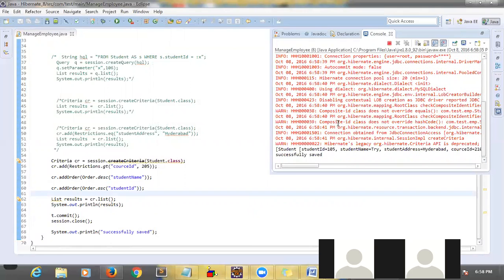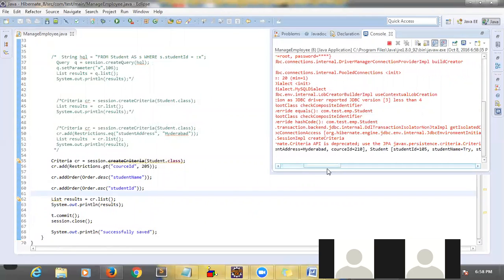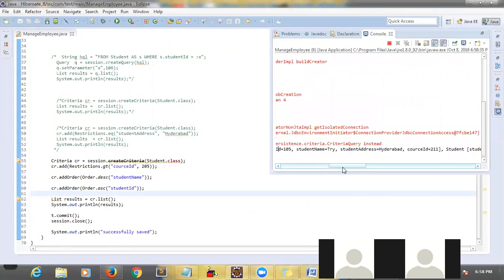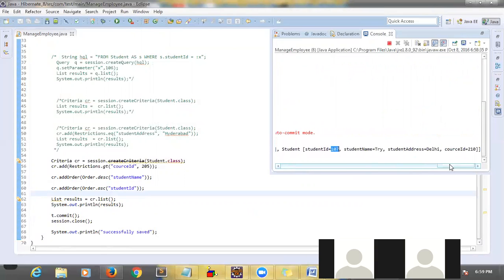So the first student ID is 105, and the next student ID is also 105, and the next student ID 106, 106, 107, correct? So this is in ascending order and we retrieved all the student records.